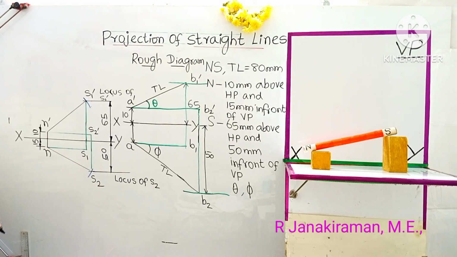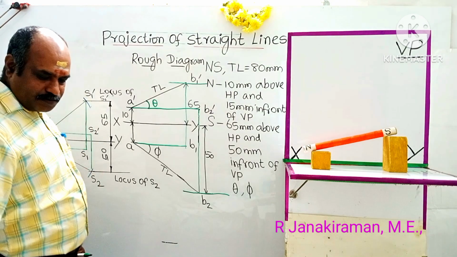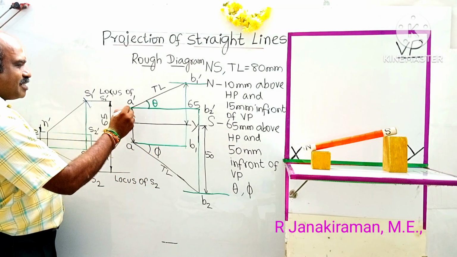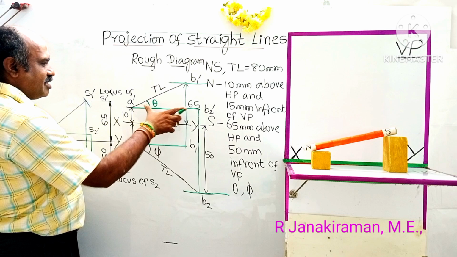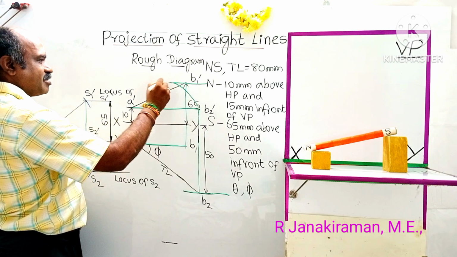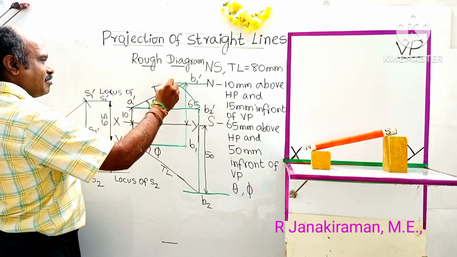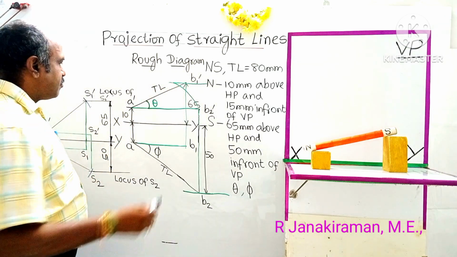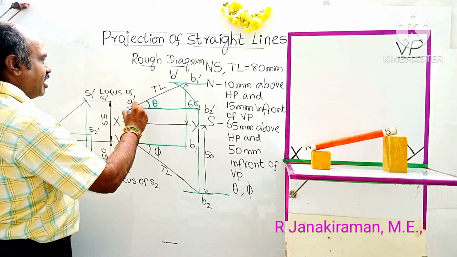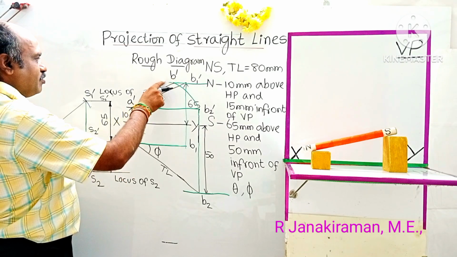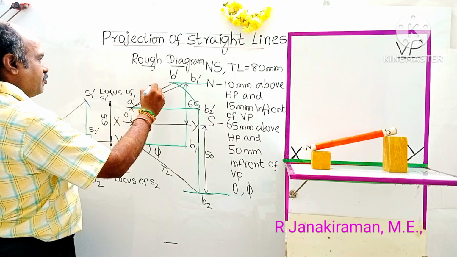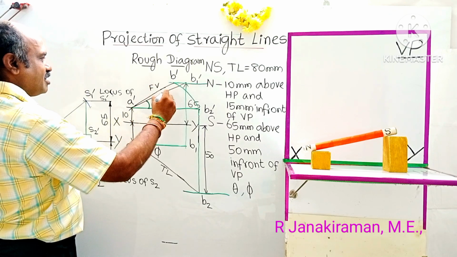Okay, then what we will do in these projections, we complete it keeping A dash as center, draw an arc with this distance as radius. Draw an arc upward where it intersects with this horizontal line passing through B1 dash, shall be marked as B dash in the reference diagram. Then join A dash B dash. This is the front view, final front view. And A dash B1 dash is the true length.